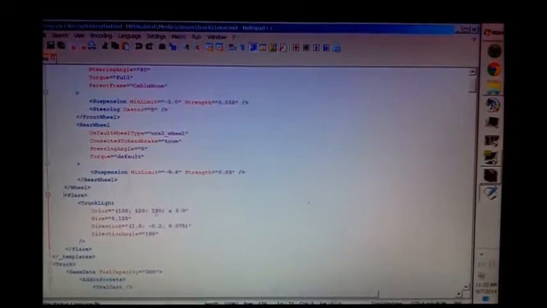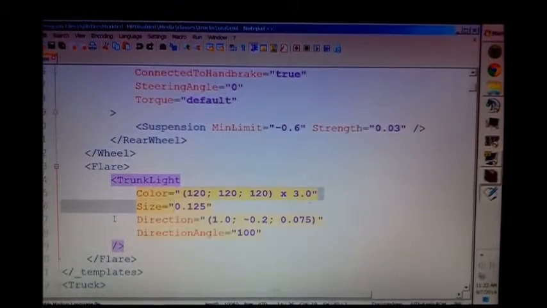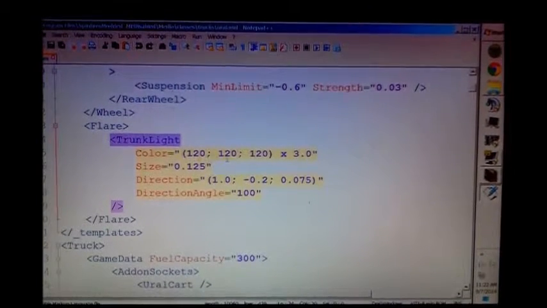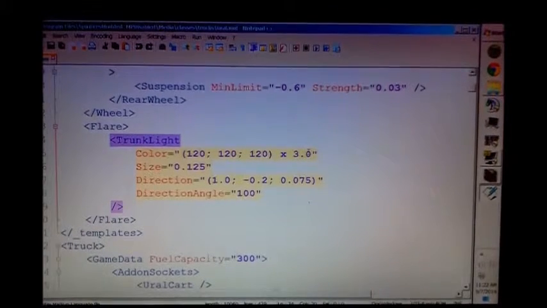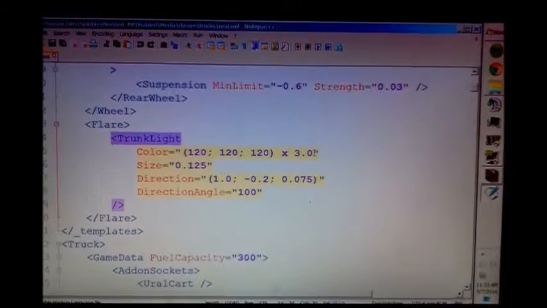So you can mess with the values of this here, but basically what the flare is going to include is you're going to need a color, right? Zoom in here so you can actually see what I have set for this little spotlight. So I've got trunk light, color, this is the intensity. I don't really know that it has a cap. The biggest I've gone is times 16, and it makes it very, very bright. But it does actually make the size seem larger when you increase the intensity because of the corona and the glare.